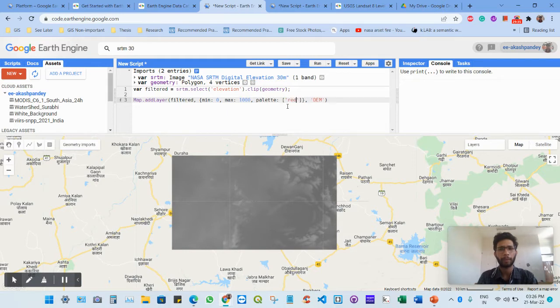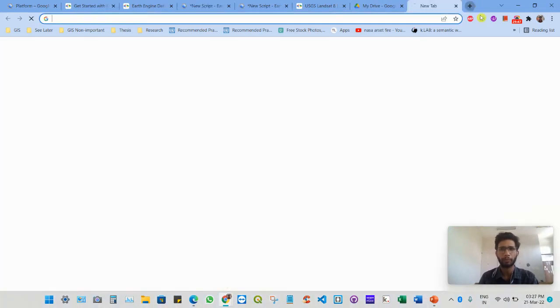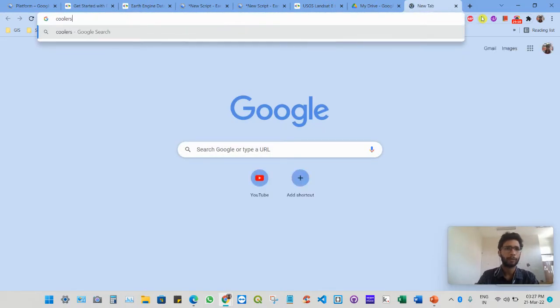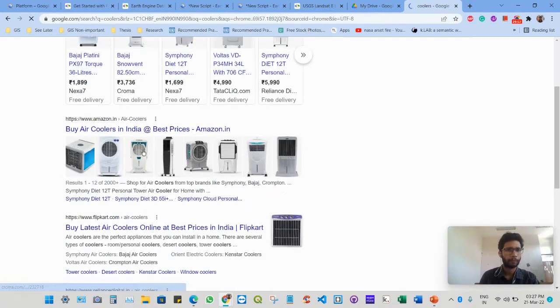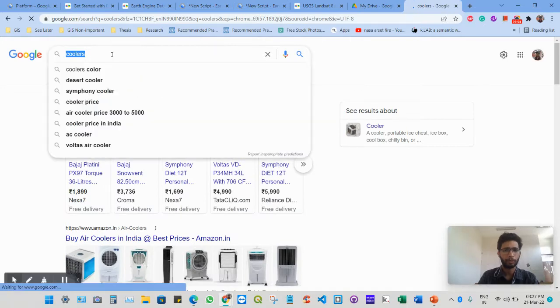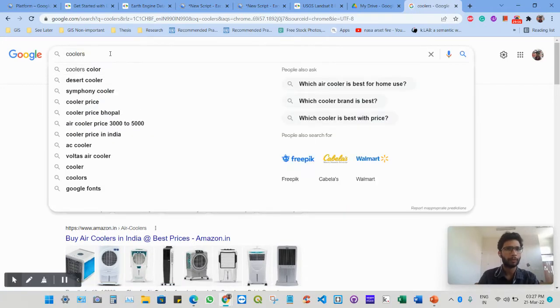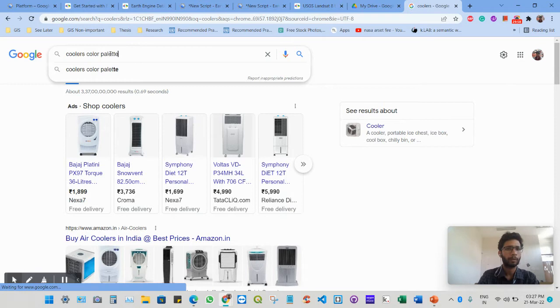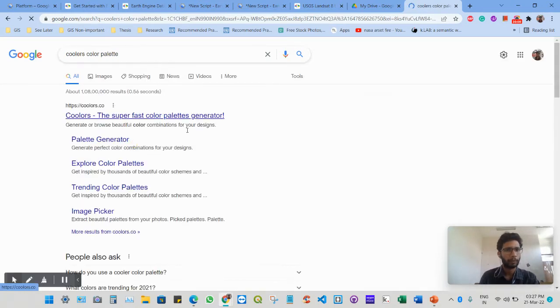I'm writing the names, let's say purple, white, and green. You can write any colors or hex values from the color palette page.